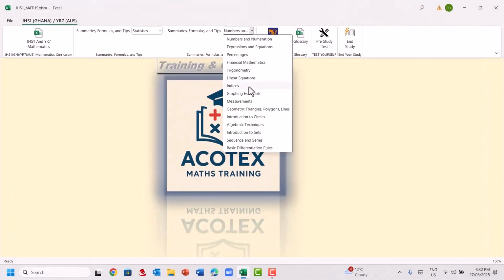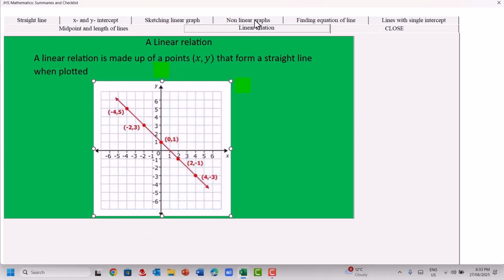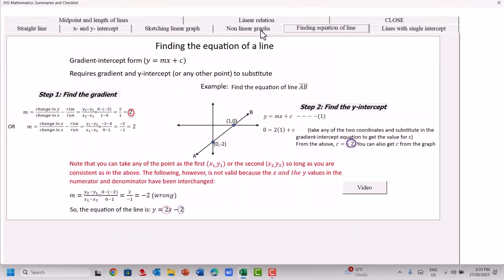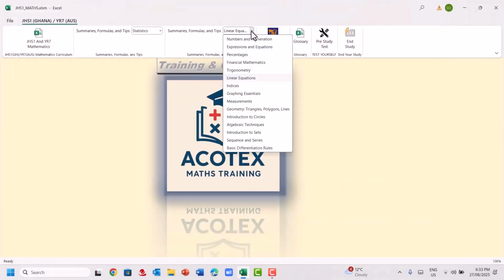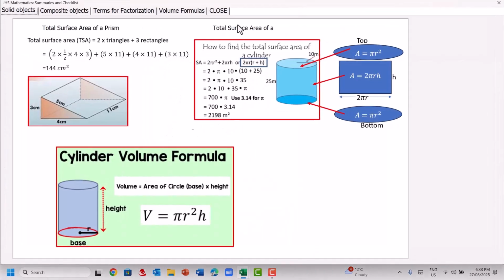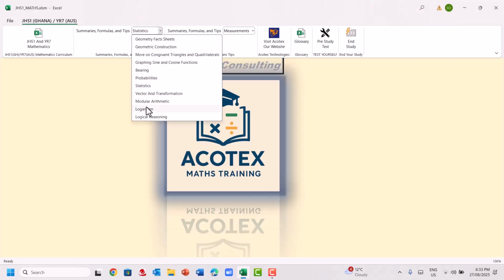What else can I show you? This one here, how to sketch linear graphs and other information that will help you to learn. I am not going to go through everything. Otherwise, as I've said, we will spend the whole eternity going through this demo.